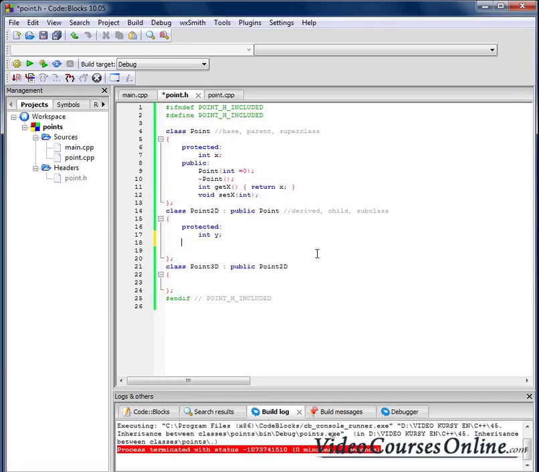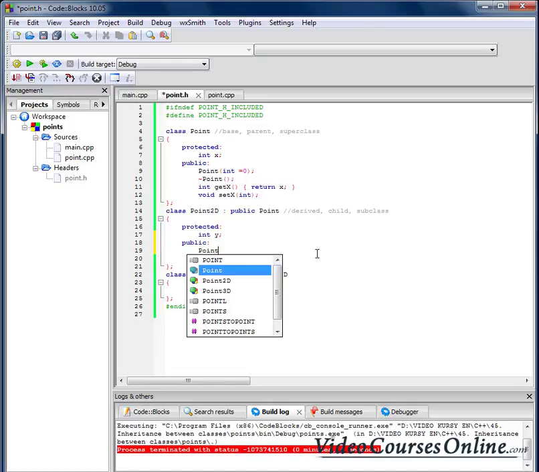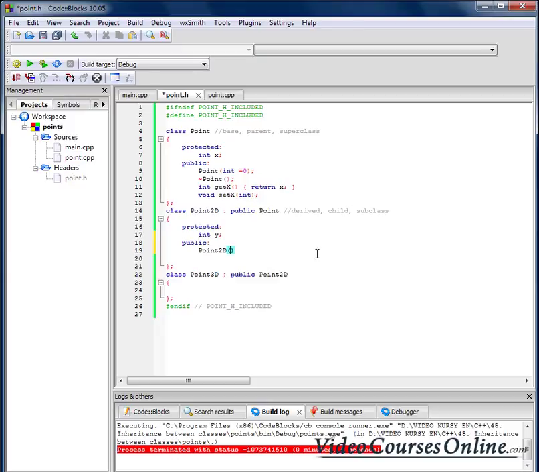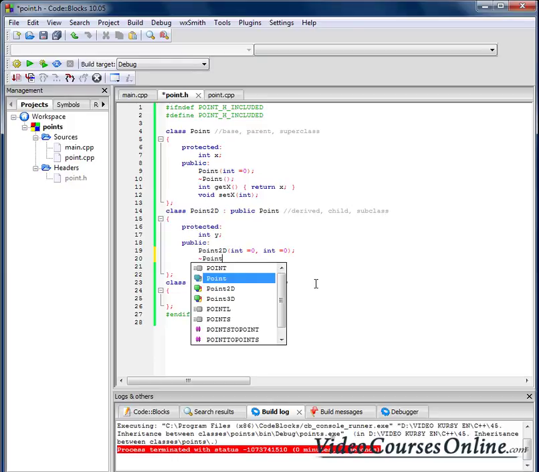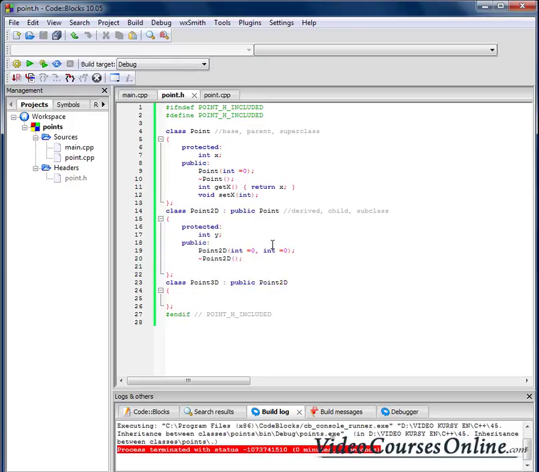So we have now the y, then we'll create in the public section our own constructors, so Point2Dimensional, and here I will do something like that because we need two things specified here. We will also create the Point2D destructor, right?